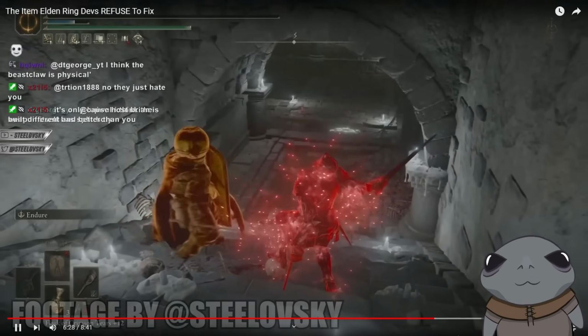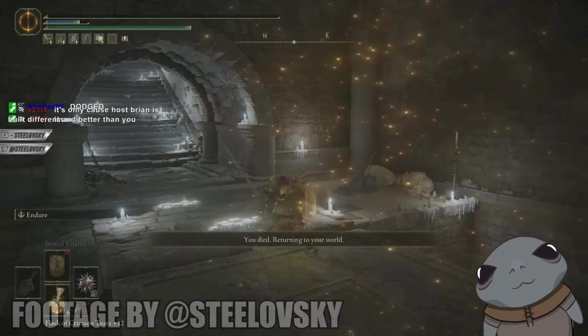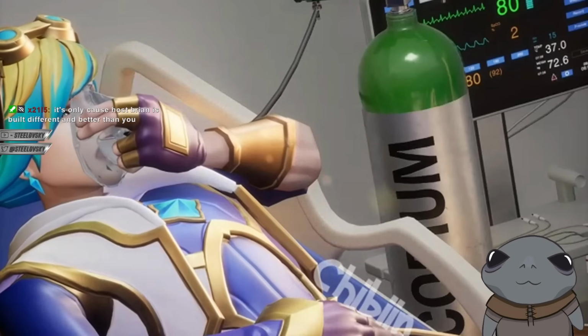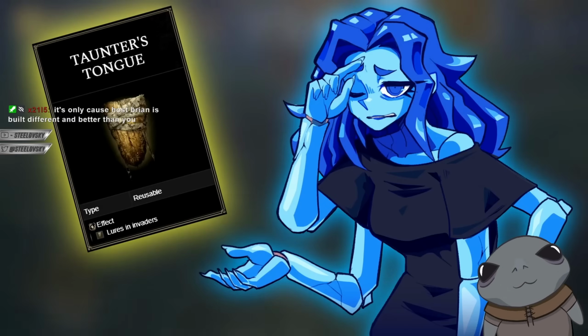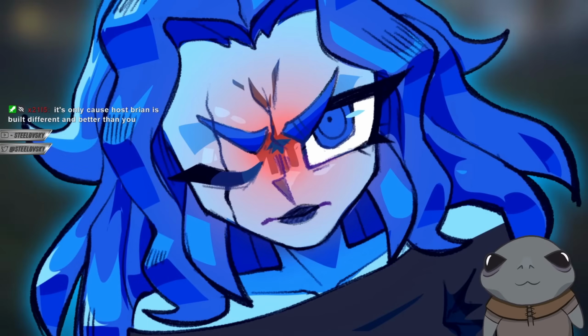All of this could be easily prevented if FromSoft simply made it impossible to deactivate Taunter's Tongue after using it, unless you sit at a site of grace or something. Our hopium tanks already got drained regarding FromSoft expanding the player limit from 4 to 6, so the only thing they can do is fix the Taunter's Tongue by simply changing a 1 to a 0. How hard could that possibly be?